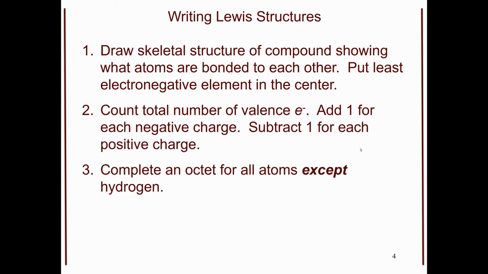Then what we are going to do is complete the octet for all atoms except for hydrogen. Remember that hydrogen would prefer to have 2. The octet rule is a very nice guide, but as we work through this chapter, you're going to see that it is just merely an outline, and that stability will come later with a different term. Historically, when we are filling the octet, we want to start with the outermost atoms first. So this is because they are typically the most electronegative.